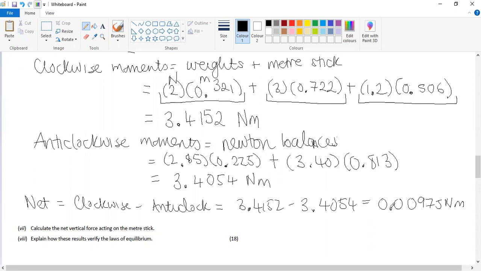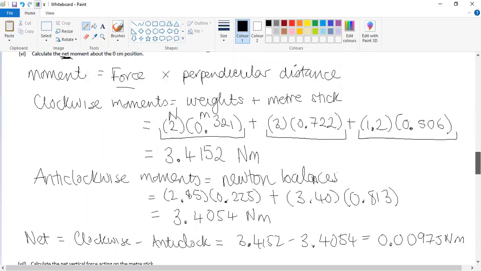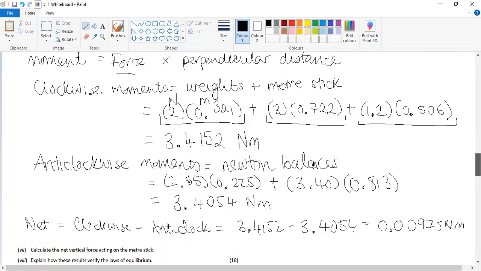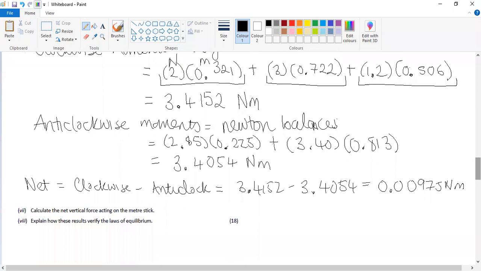It's in the clockwise direction. It didn't actually ask you, so you could probably leave that off. But what I mean is, it seems like there's slightly more moments going in the clockwise direction than in the anti-clockwise direction, but it's so tiny. It's not a big deal. I'm just going to say it for completion, for myself, just so I know which way it's going, but they didn't ask me for that. Okay, so clockwise. Correct. That's the moments.